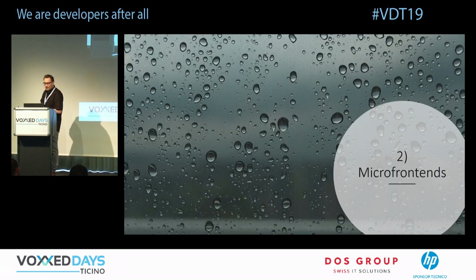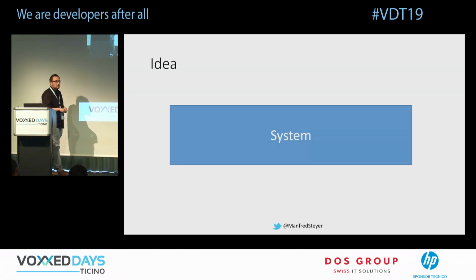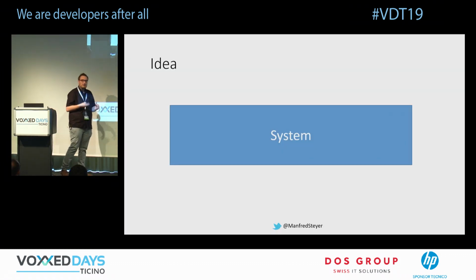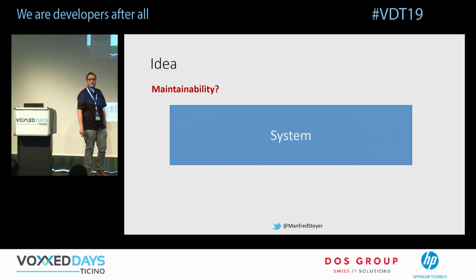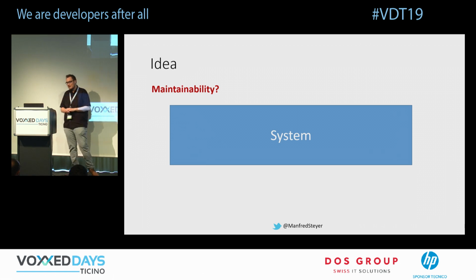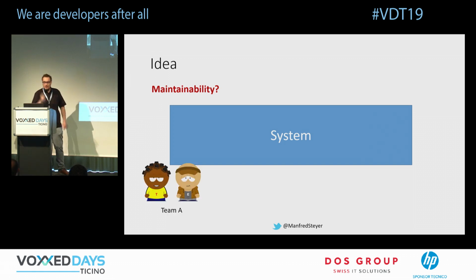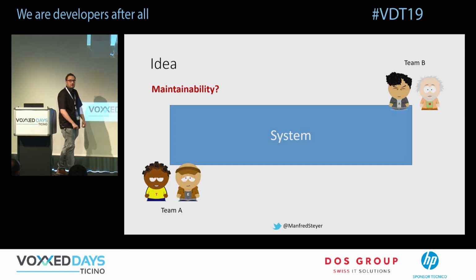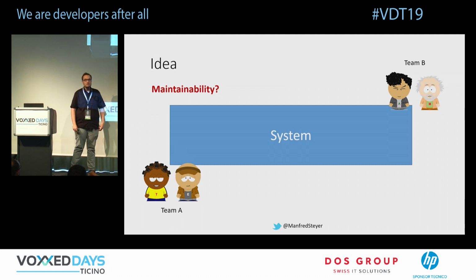Let's also talk about micro frontends. Nowadays, we have systems that are quite big. And a big system is very difficult to maintain. I think you know this situation. You change something on the left side and you break something on the right side. And of course, this is something you want to prevent. It is especially difficult to maintain such a big system if there are several teams involved, because those teams have to communicate with each other.